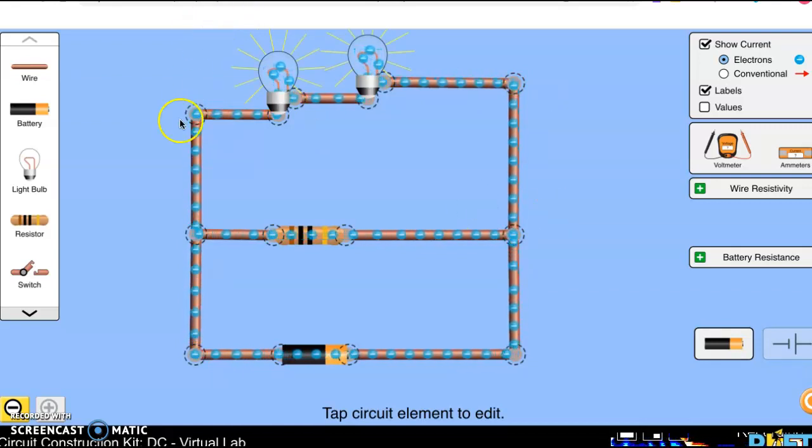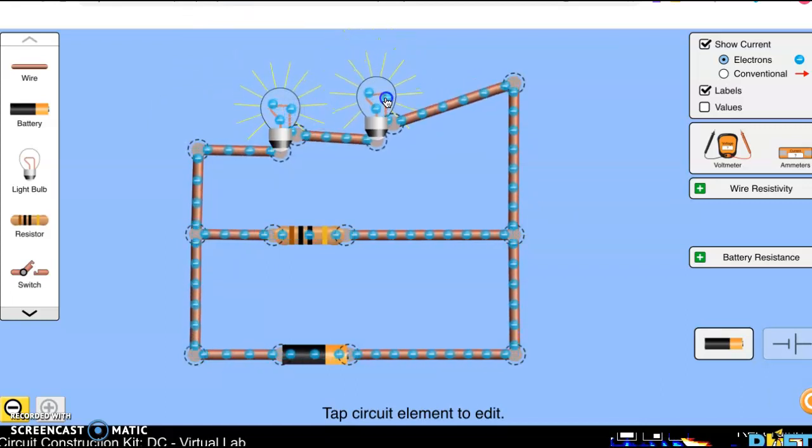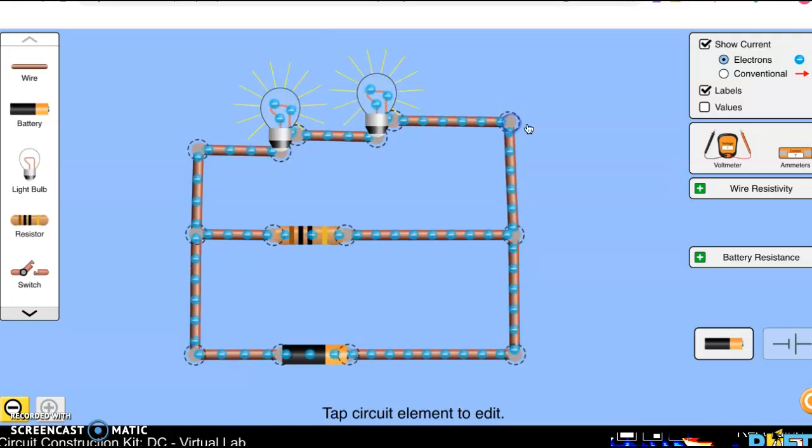And in a parallel circuit, the current, or that is the speed of the blue dots, is going to be different for different parts. So where are the blue dots going faster and where are the blue dots going slower? You may notice that the blue dots are going fastest in the bottom line where the battery is. And they're running a bit slower in the middle line where the resistor is. And they're going even slower in the top line where I have 2 light bulbs. That's because 2 light bulbs offer a lot of resistance to these electrons, so it's going to slow them down more.